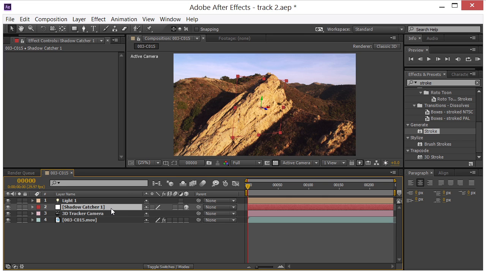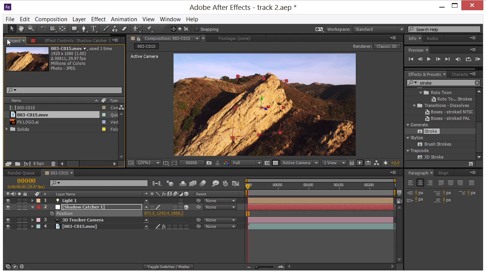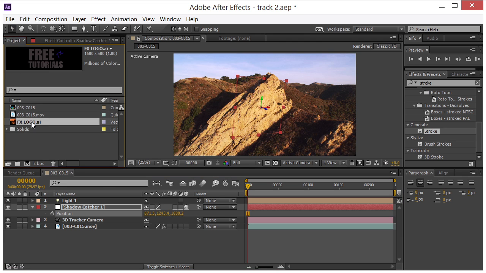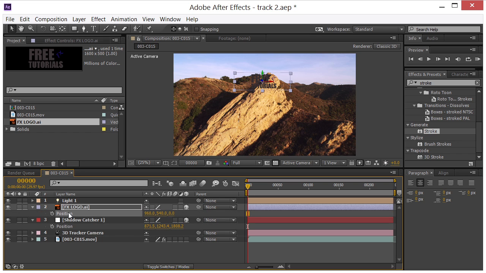Now what I want to do is hit P for position and copy, Control C, this position data. Then we're going to come over here, grab our logo, just drop it in there, and turn that into a 3D layer. If we click P for position, I'm going to Control V and paste that information right there.